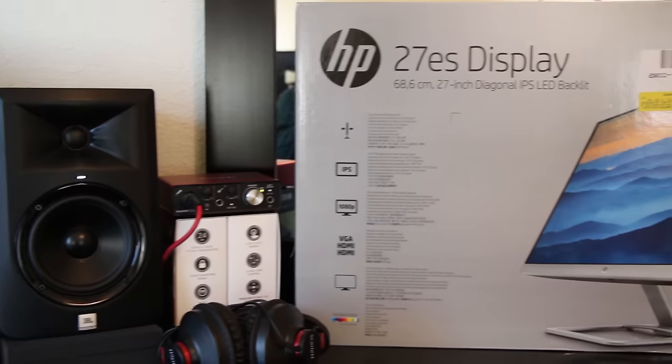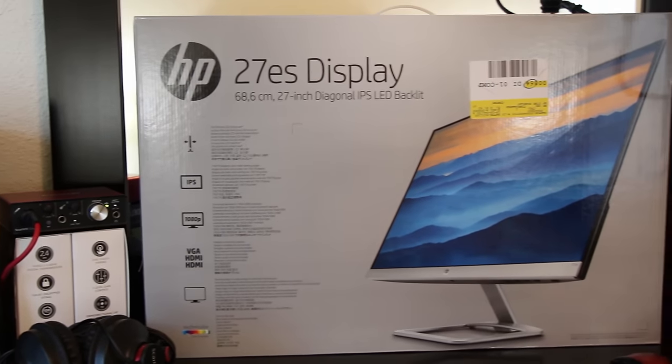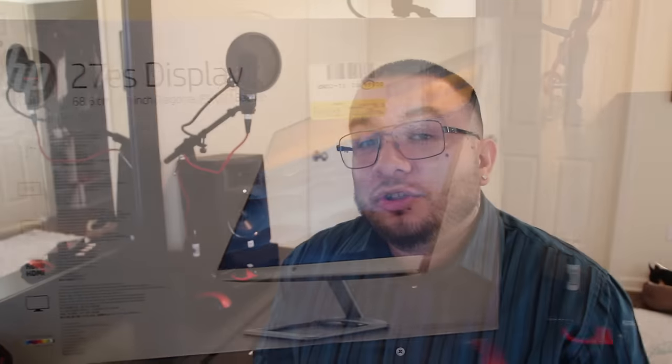What I have is the HP 27ES. It is a 1080p 60Hz 27-inch monitor. It has a seven millisecond response time, which is great for watching movies, maybe gaming — should be able to take care of all your video needs. As for me, I'm going to be using it primarily to edit my videos with Adobe Premiere, so I'm pretty sure it's going to serve my purposes.